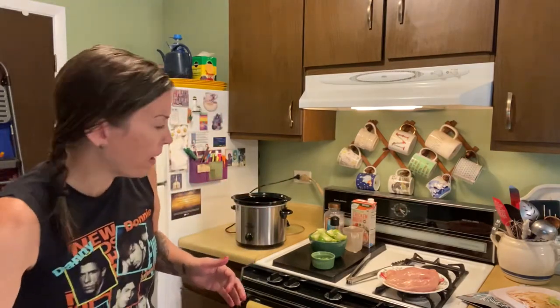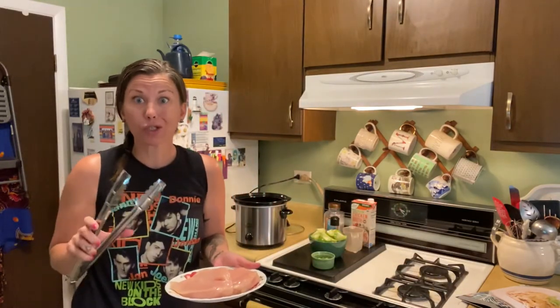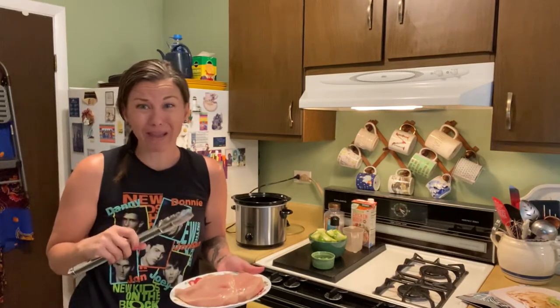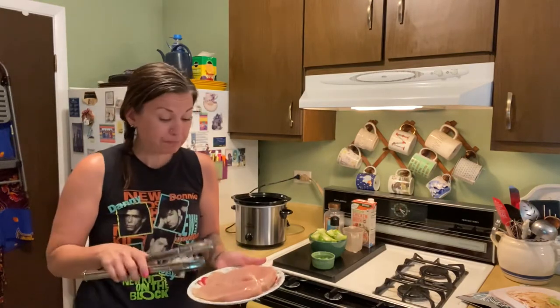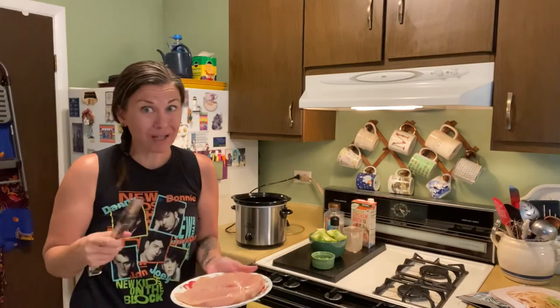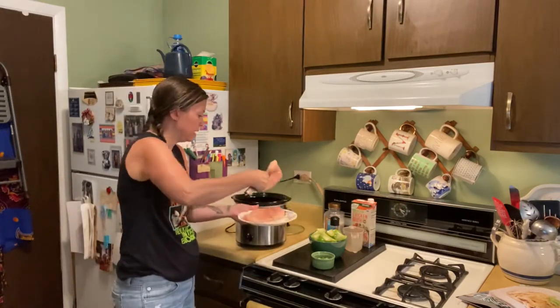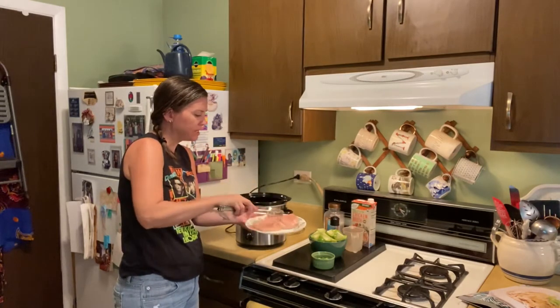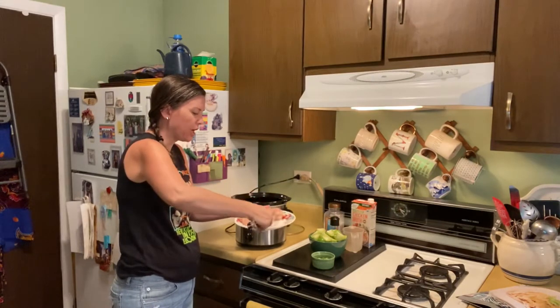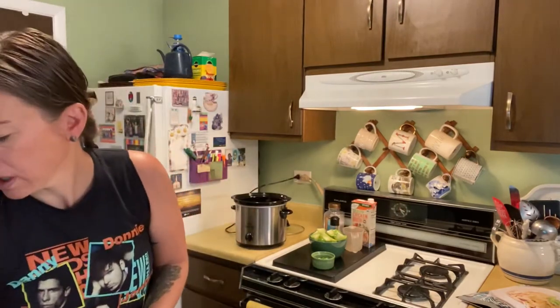You're going to use two pounds of chicken breast. We always get the chicken from Costco, which has ginormous chicken. Meat is a great thing to buy in bulk if you've got the space to freeze it and people to eat it with you. With the Costco chicken, these things are huge, so two pounds is basically two chicken breasts. I'm going to layer that in — I have a love-hate relationship with tongs — sometimes they work, sometimes they just dump it. Use them if they work for you, otherwise just dump it in from the plate.